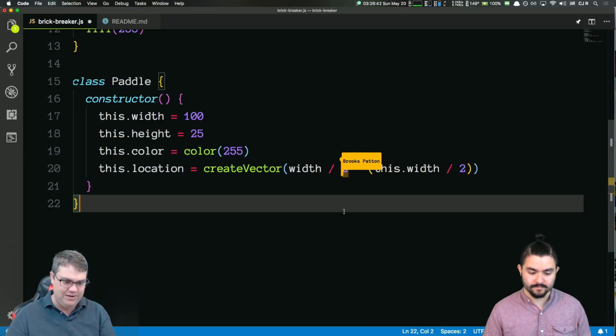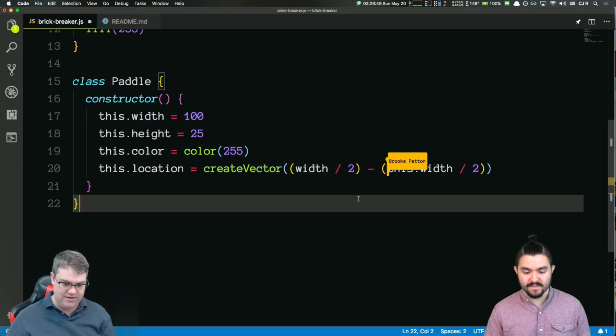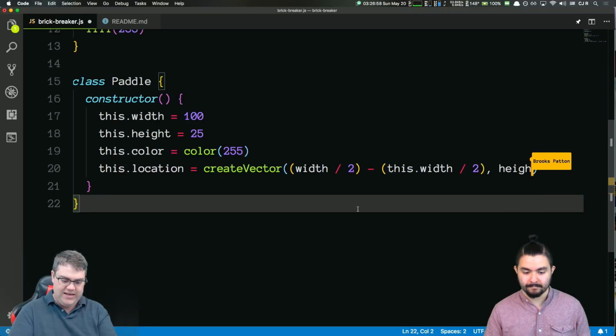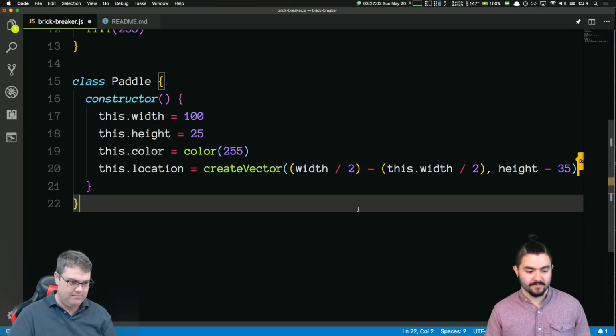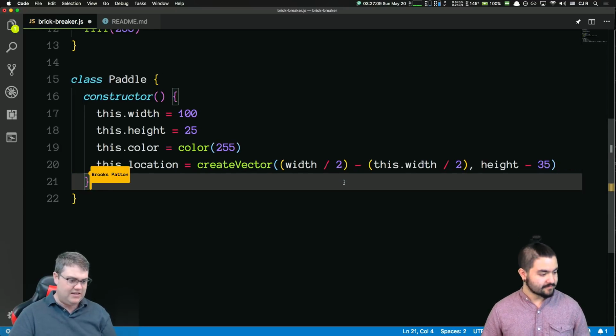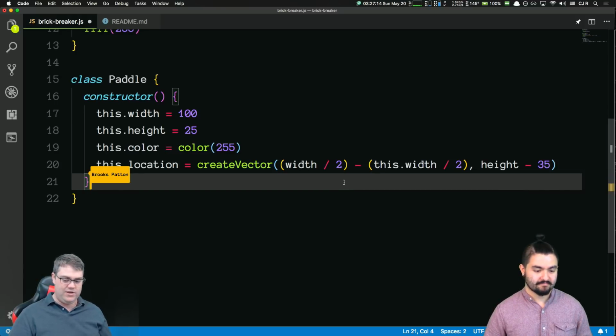I know it gets a little bit interesting here. Should this be createVector2D? We don't actually need that. It figures out what kind of vector we need based upon the number of params. Okay. And then it's 25 height, so we can say height minus, let's say, 35, so it's like 10 off the bottom. Okay. I'm actually going to close my side so I can see the entire code. There we go. That gives us almost everything. I don't know what else we might need right now.